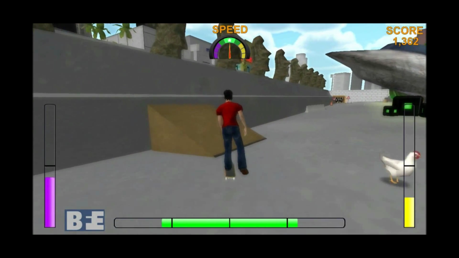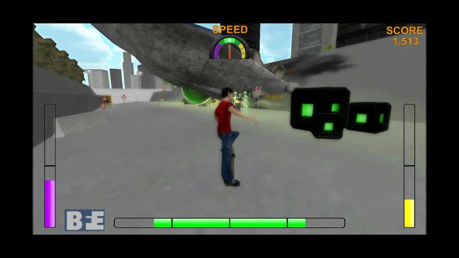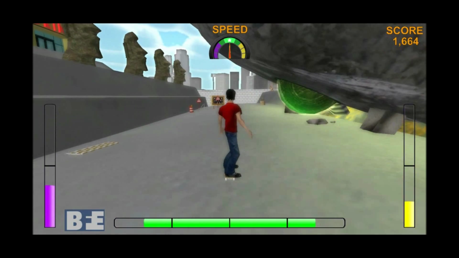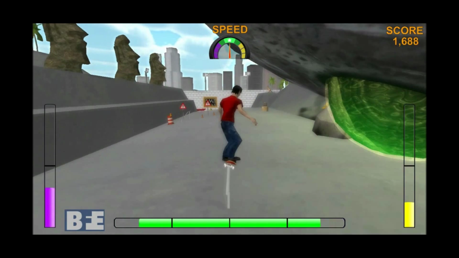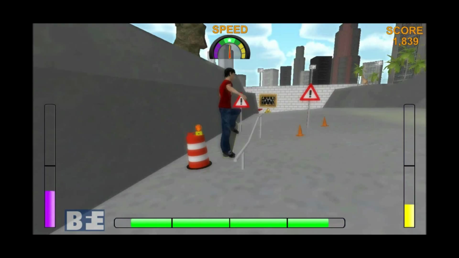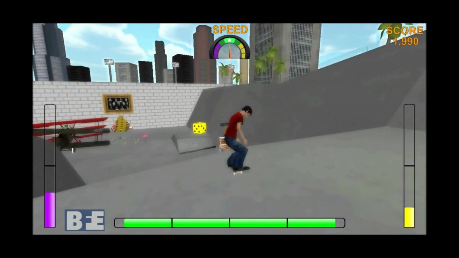On the left and right sides, you can see there's purple and yellow bar graphs as well. In this particular example, those represent the very low frequency on the left and high frequency on the right. And as long as those are kept below the little black thresholds, then the skateboarder character continues performing these special tricks at certain moments depending on the level, and again they keep gaining more points.